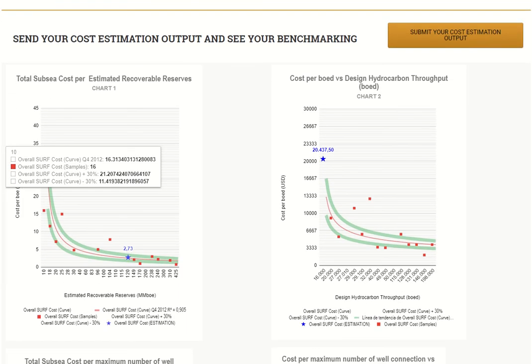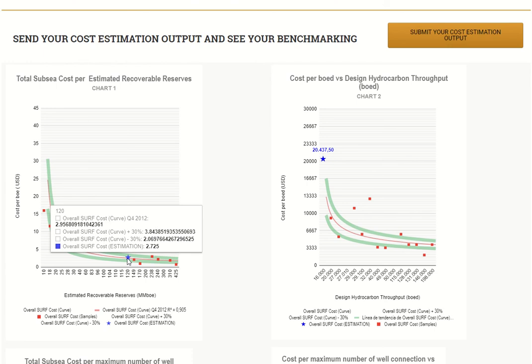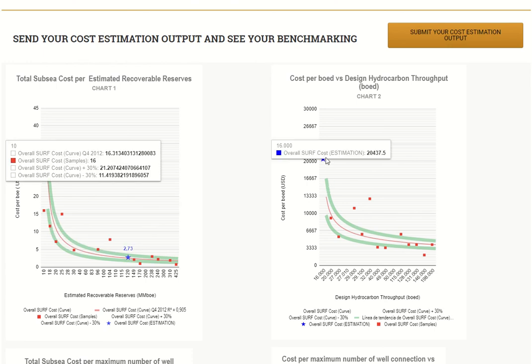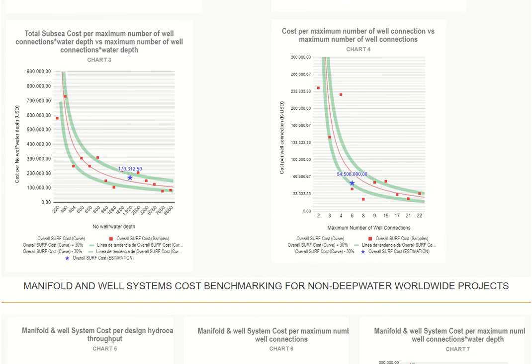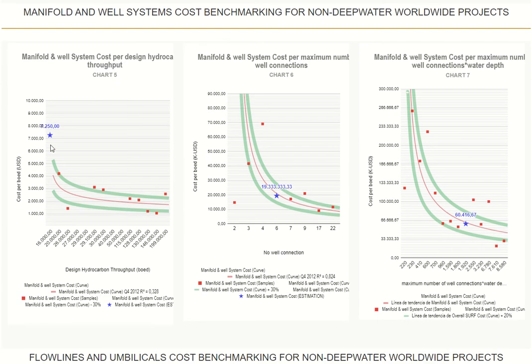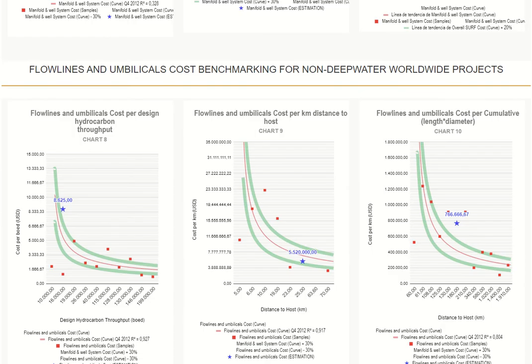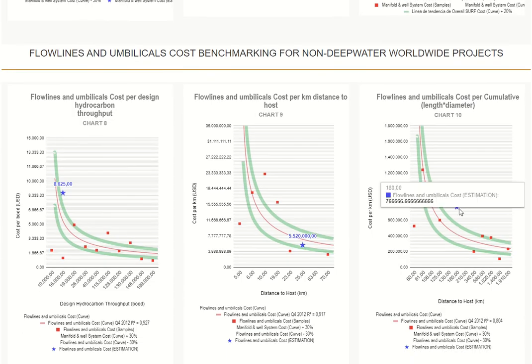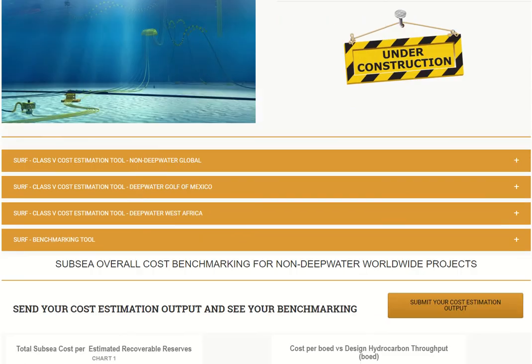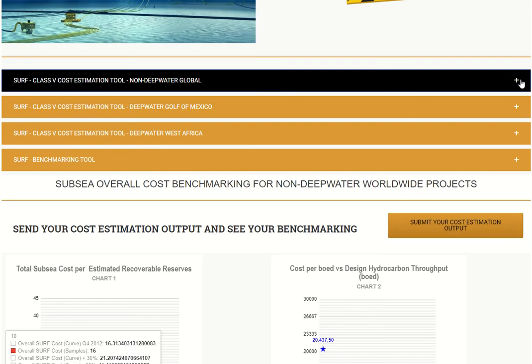Now we have this point is okay. This point is okay. These two are okay. These three are okay, and all of them a bit higher in the assumption of length and diameter because it's an assumption.